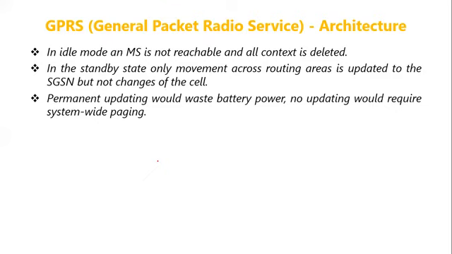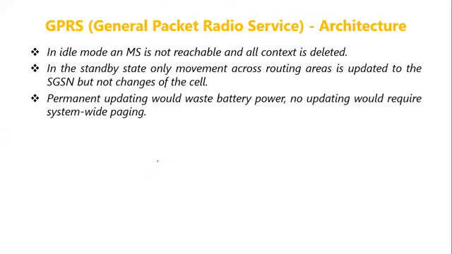In the standby state, only movement across routing areas is updated to the SGSN, but not changes of the cell. If the mobile station moves from one cell to another cell, that information will not be updated. Permanent updating would waste battery power, but no updating would require system-wide paging.